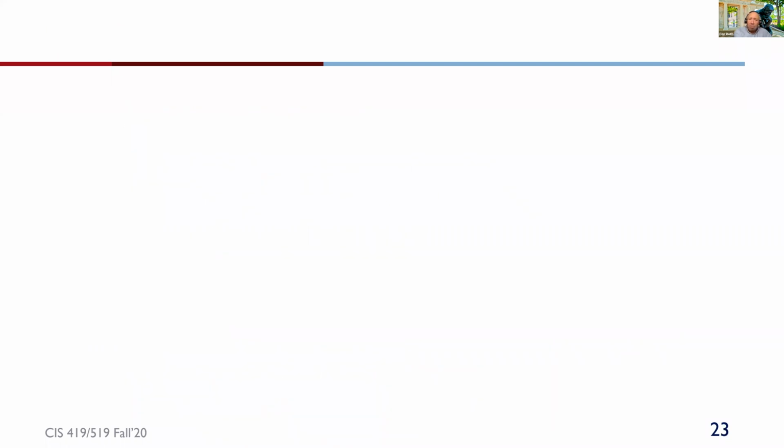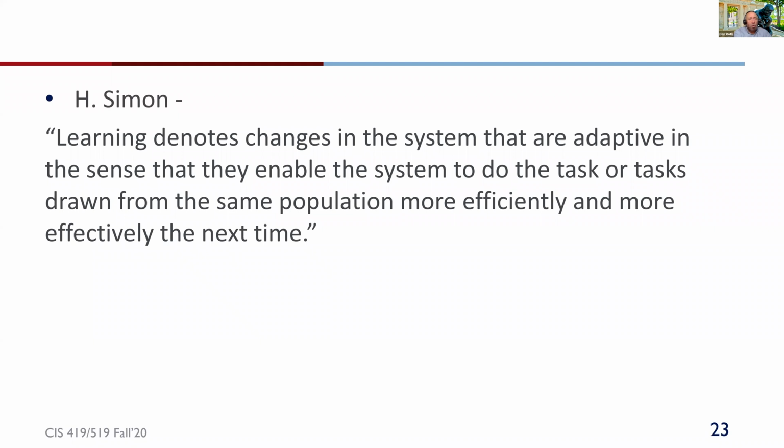Now, if I were to ask you what learning is, and I'm not going to do this now, but I urge you to think about this, I'm going to use instead a definition from Herbert Simon, who's one of the inventors of artificial intelligence, a Nobel laureate in economics.